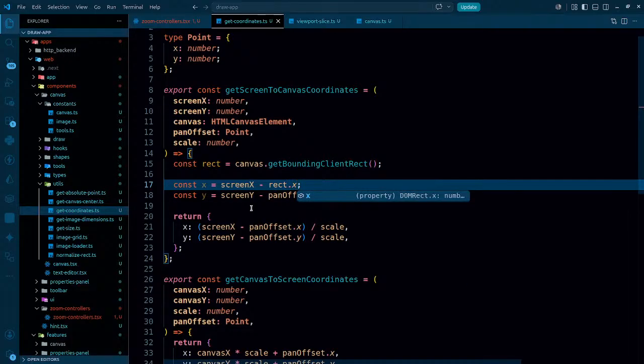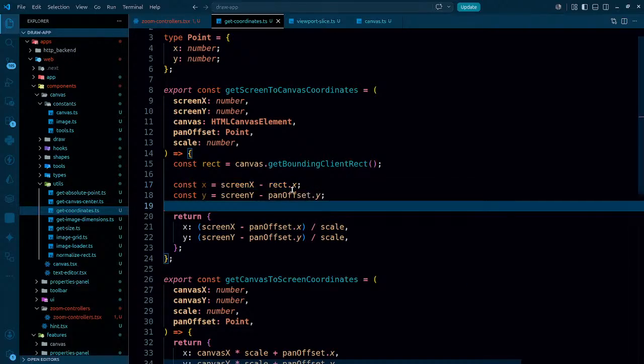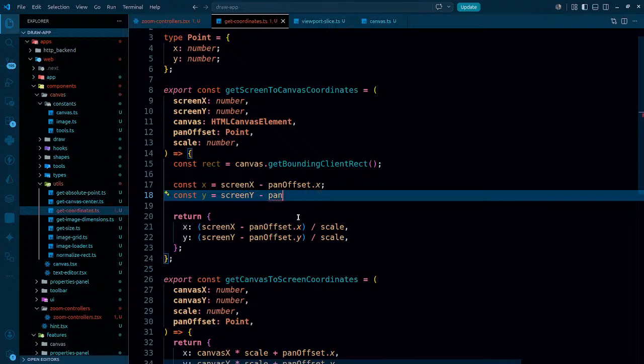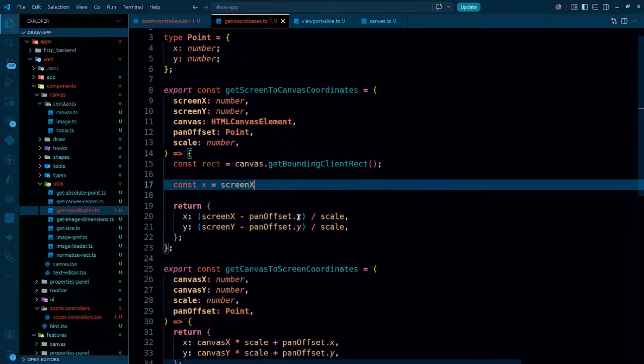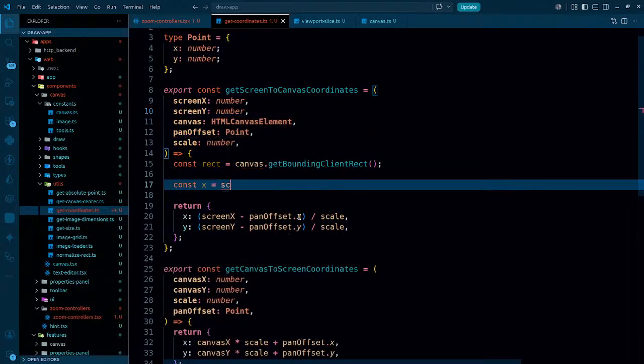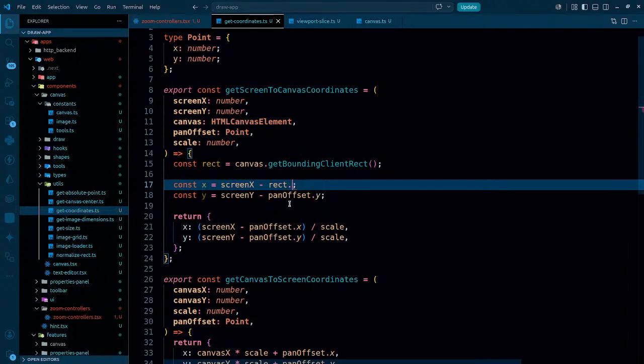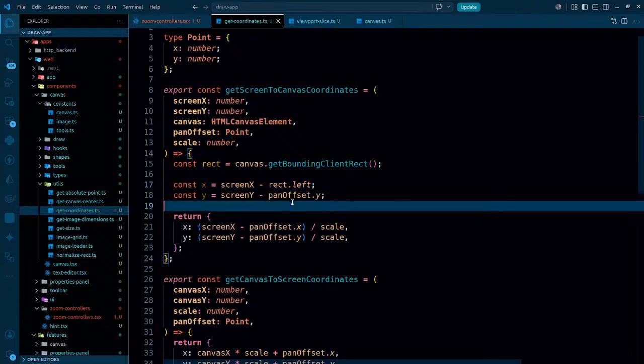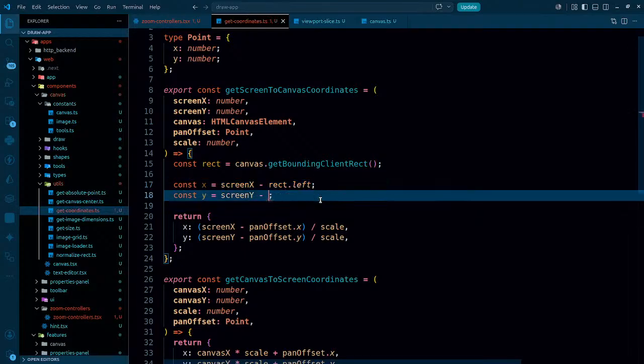Rect dot x, rect left, rect top. Okay, coming back to this, rect dot left, y, rect dot top.